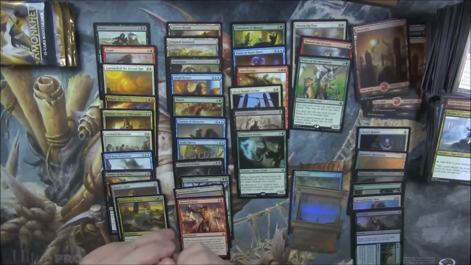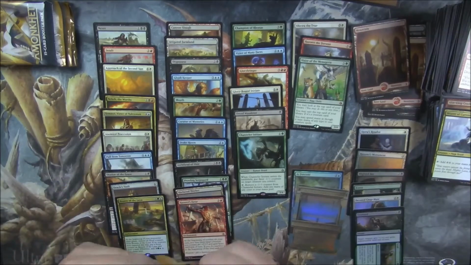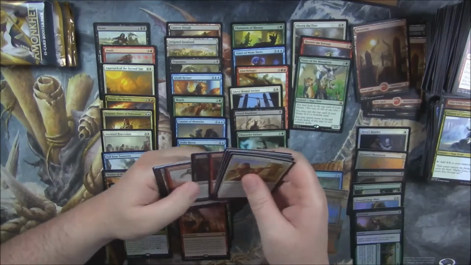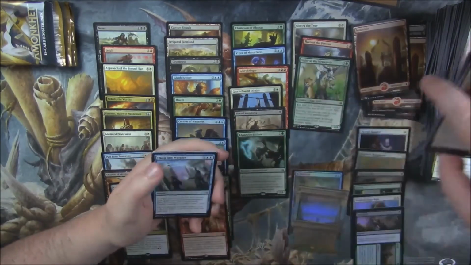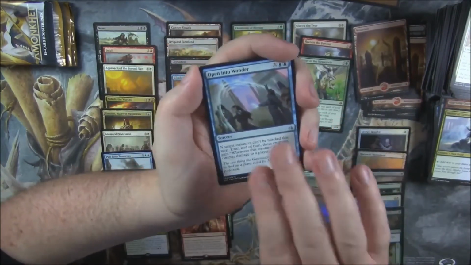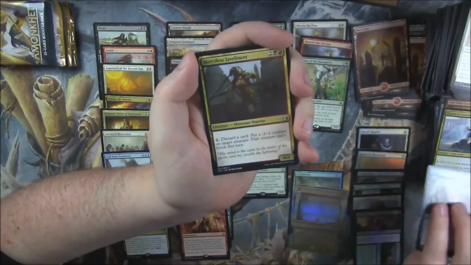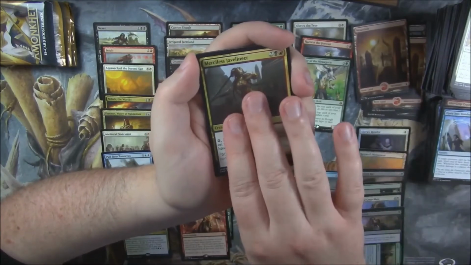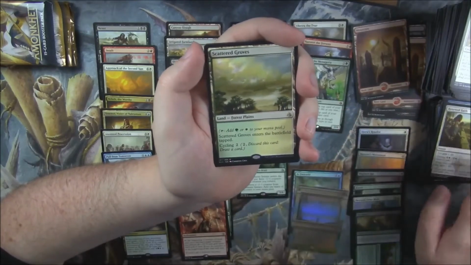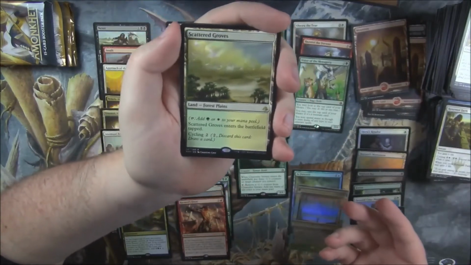From what I understand, it makes him a little bit more susceptible to things that take the counter that's already on that guy and put another one of that type on there, kind of thing. Proliferate would be really bad against that kind of thing. Next pack: Merciless Javelineer, Renewed Faith, and we got another cycle land, Scattered Groves.